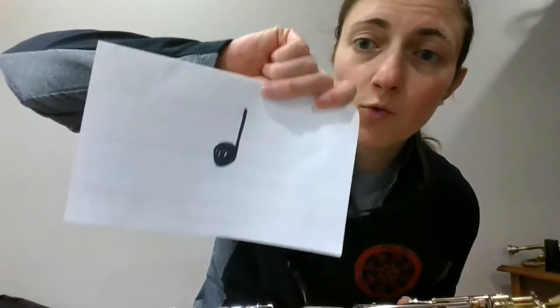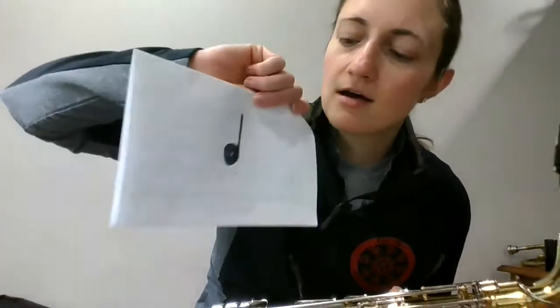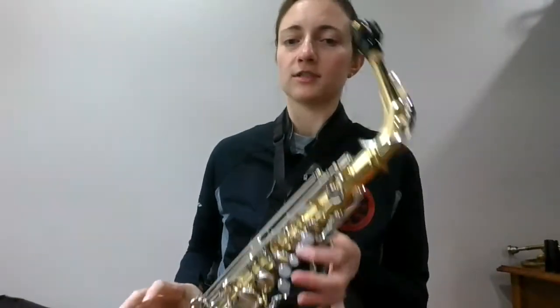We're going to do the same thing we did last time. Here's a quarter note, right? So 1 quarter note gets 1 beat. We're going to play 4 quarter notes, and we're going to work on our tonguing. Remember, tonguing is really tricky, especially trying to learn it via digital lesson. Do your best with it, all right? If it's messing you up, then after you've worked on it a little bit, then take a break. We will work on it once we get back together in actual in-person lessons, okay?